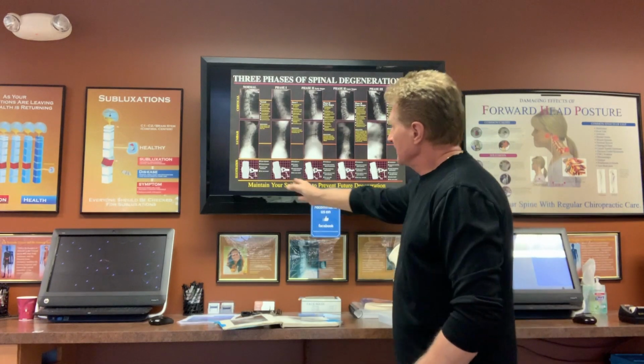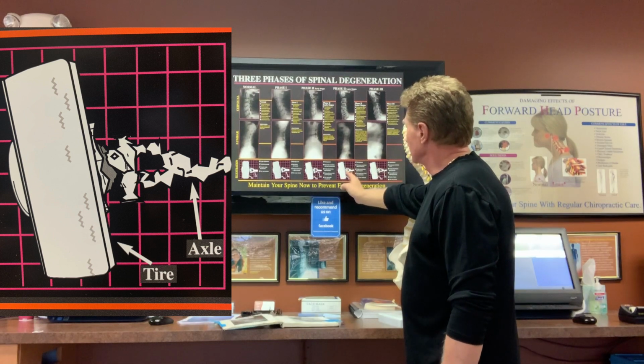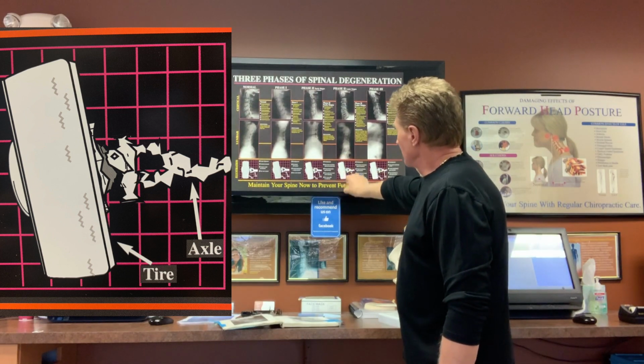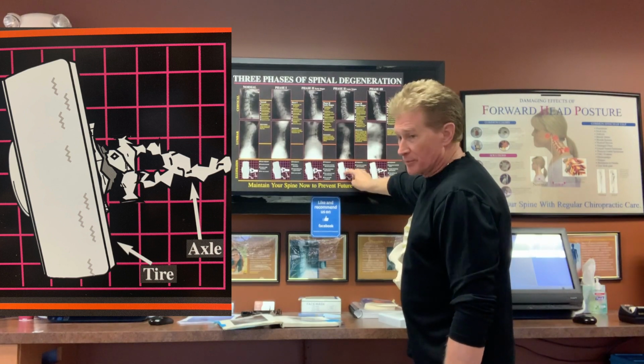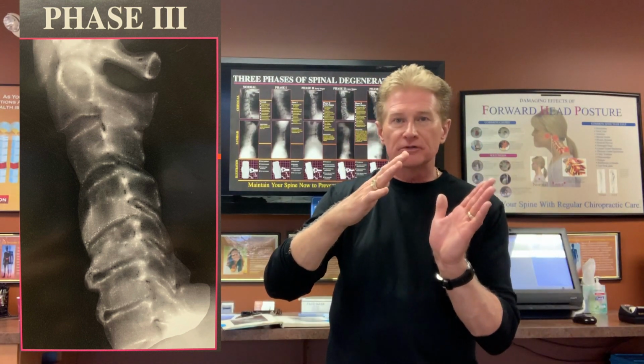I told her, if you don't get this curve back in your neck to distribute the weight, the arthritis is going to keep going, and eventually it's going to pinch into your spinal cord. Your arms are going to start going numb, your hands are going to go numb or tingly. You're going to have all sorts of problems, and then it becomes irreparable, where you have to go to a surgeon. Surgeries are delicate, and you have to be cautious about them. Just like a wheel out of alignment, over time it wears until finally you get the symptom, the grinding and all that breaking down. A surgeon can go in and repair those areas, just like putting a new bearing or an axle in a car, but you still have to put the wheel back in alignment.